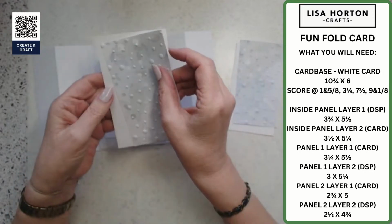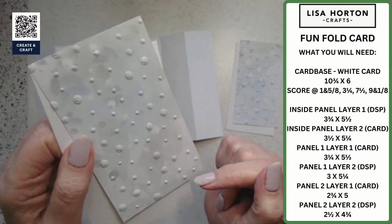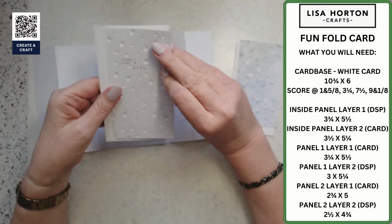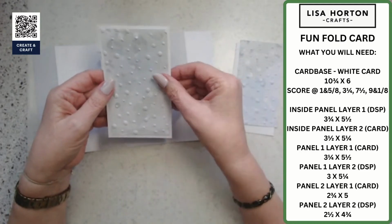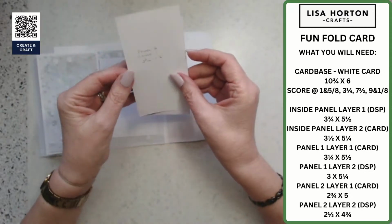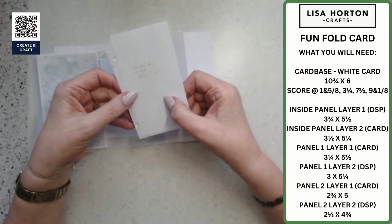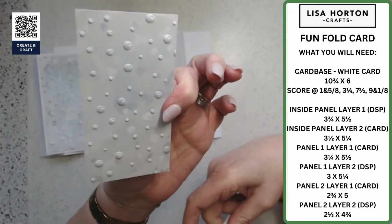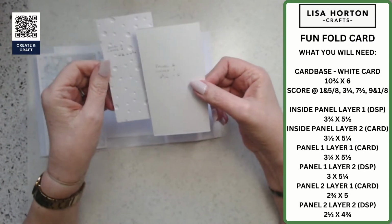So your base card for this is 3 1/4 by 5 1/2. And my designer paper, which I don't know whether you can see, I've already embossed with that fabulous Bubbles embossing folder. How cool is that? And that measures 3 by 5 1/4. So I've come down 1/4 of an inch on all my matting and layering. Okay, so that's going on there. And then the smaller panel is going on this side, and the white card measures 2 3/4 by 5, and the designer paper, which again I've embossed with that Bubbles embossing folder, is 2 1/2 by 4 3/4.